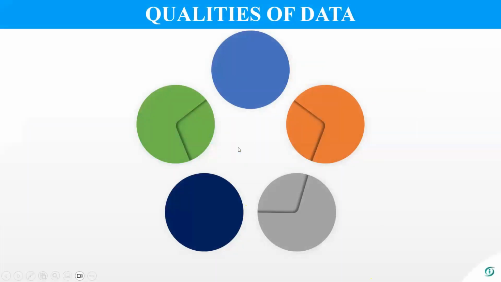Okay, so let's talk about some qualities of the data. There are certain qualities that your data needs to have. Please make sure that any data given to you, any data you are going to work with, has these qualities applied to it. These are the things I'm teaching you, and I'm not giving you any handout. You need to have them at the back of your mind, so that whenever someone starts talking to you about it, you can speak with full confidence that you know what you are doing. It's not that you memorize them, you marry them in you, please.